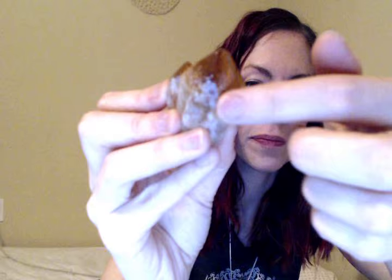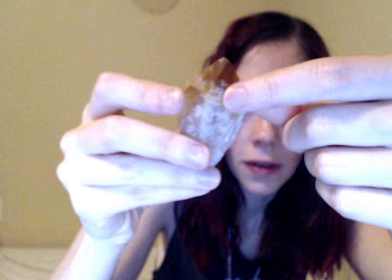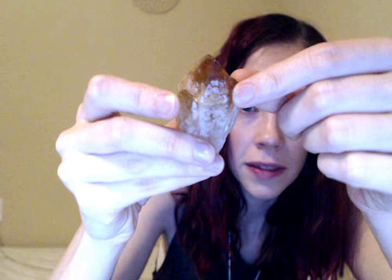Now, how you can see the self-healing is you'll see little points that are not coming out, but the shapes of the beginning of little points where this would have kept continuing to grow. So let's see if we can show you some. See these little faces, these little triangles? Here's a bunch. And I think over here too. Right here. See all the little tiny ones? Those are self-healed faces that, if the conditions were really right and they had enough time, would really keep growing and grow a whole bunch more. So I think that's very cool.